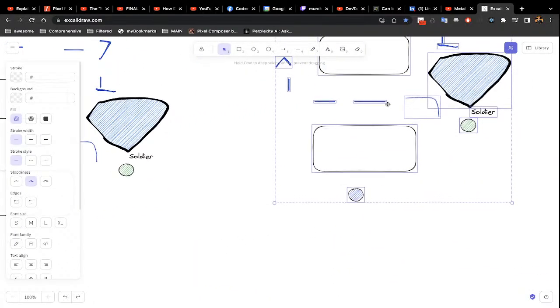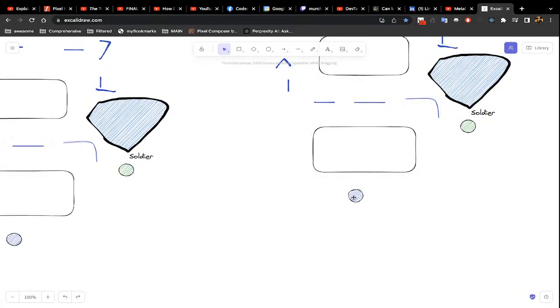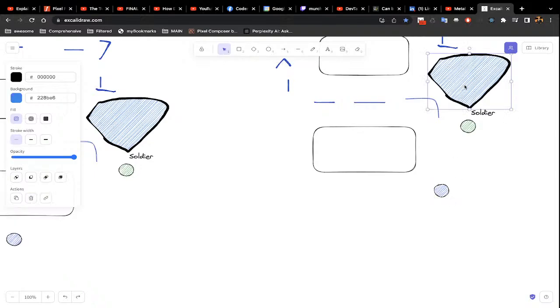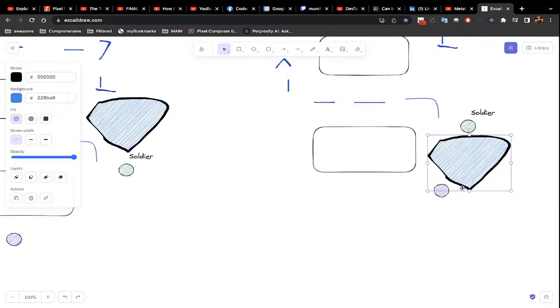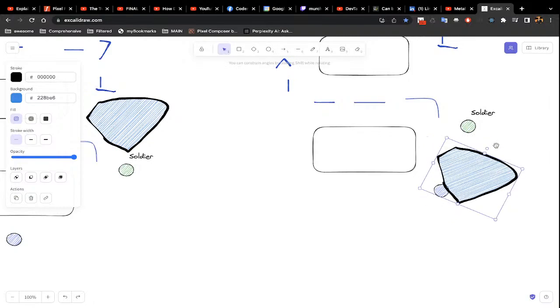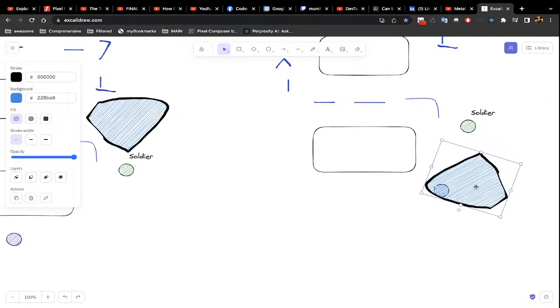So state 2 would be, Snake is going here, and this guy, I don't know if I can invert this. Let me see if I can spin this. Yeah, cool. So he's been detected, right?